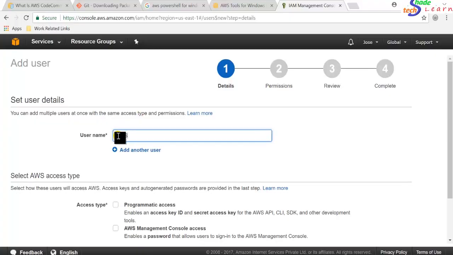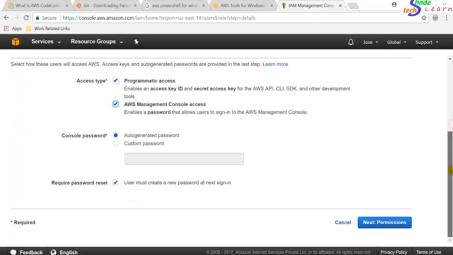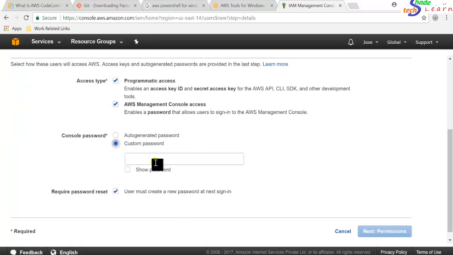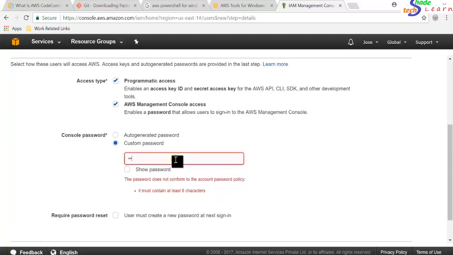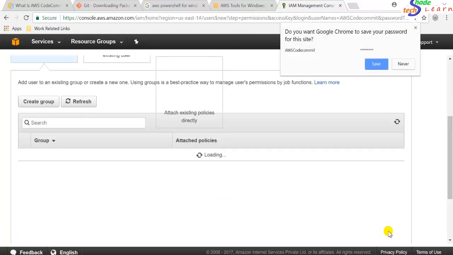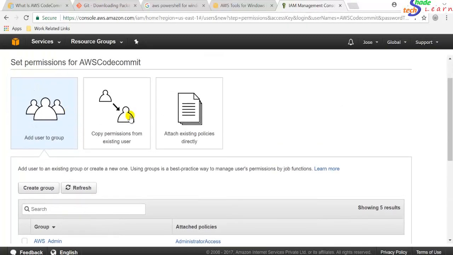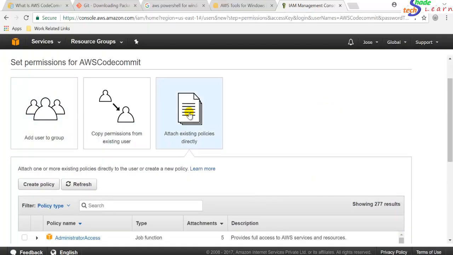AWS CodeCommit, and I need to give programmatic access as well as console access. I'll give a custom password and I need not change the password. Next I'll go to permissions and I will give permission to use the CodeCommit service.